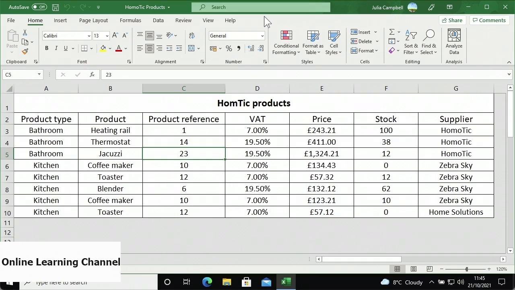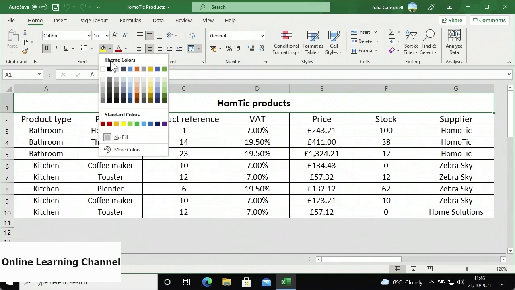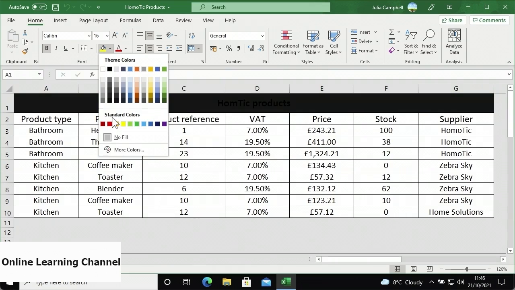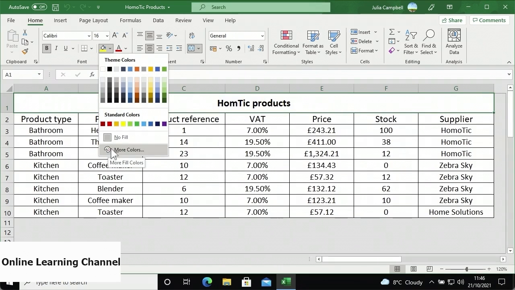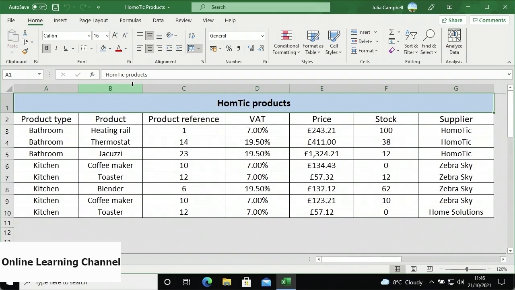First, I'm going to change the fill color. To do this, I'll first select my title cell. Then from the Home tab on the left of the Tools ribbon is the Font toolset, where you'll find the Fill Color tool. Click this tool's drop-down button to open the full gallery of color options, such as Theme, Standard and more colors. Note that when you hover over a color option, you can see a preview of it applied to your selected cell. From the Theme Color section at the top, I'll select the blue, Accent 1 color, and that's now been applied to my title cell.